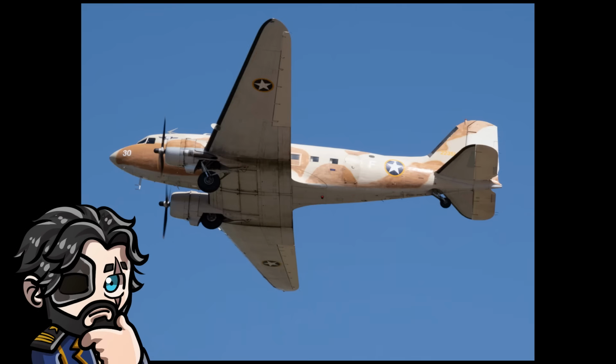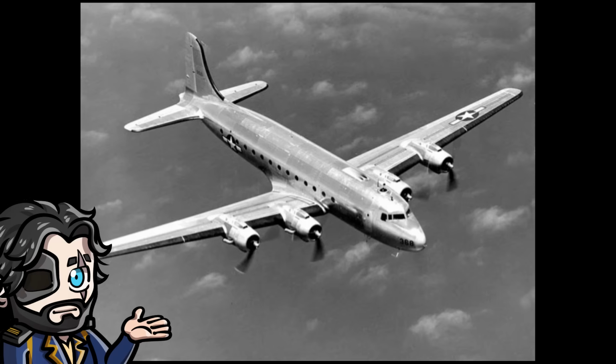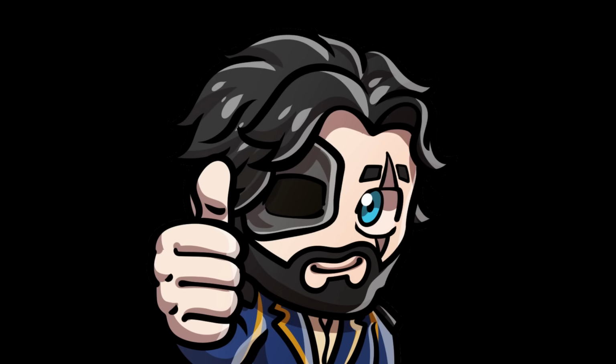The C-47 was too short-legged to handle literally crossing half the planet with tons of stuff on board, and so the C-54 would do it instead and effectively become the primary precursor to America's strategic heavy lift capabilities. And Skymaster pilots felt like Skymasters because the C-54 did not play around in the pilot comfort department.